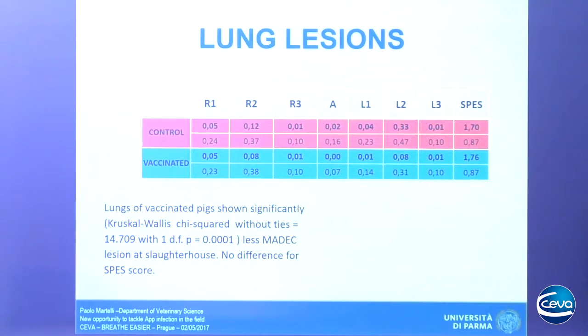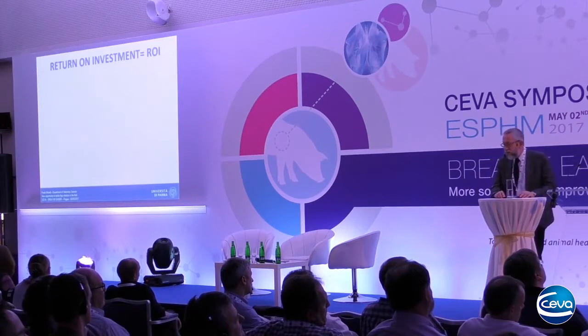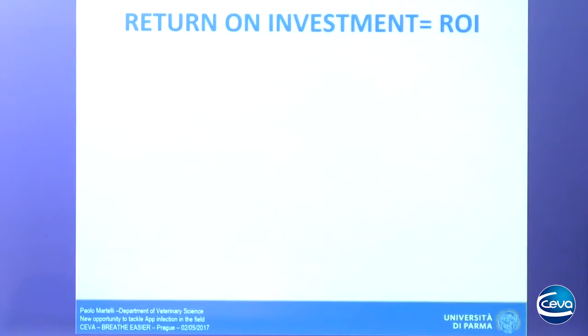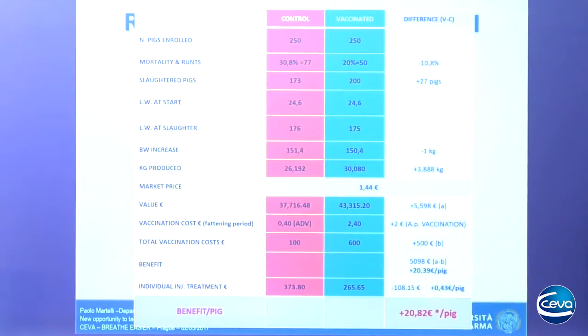And also in lung lesion, we have some differences in the lesion connected, related, okay. The cranioventral consolidation, related to mycoplasma lesion, was less in the APP vaccinated group, obviously not a direct effect of the vaccination. But at the very end, we have tried to calculate the return on investment.